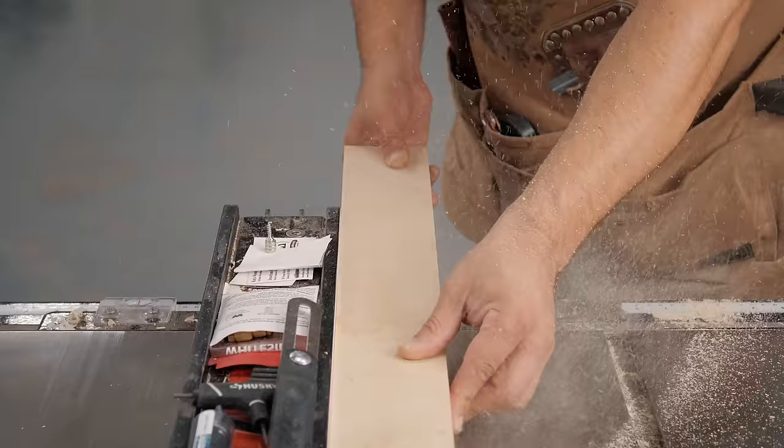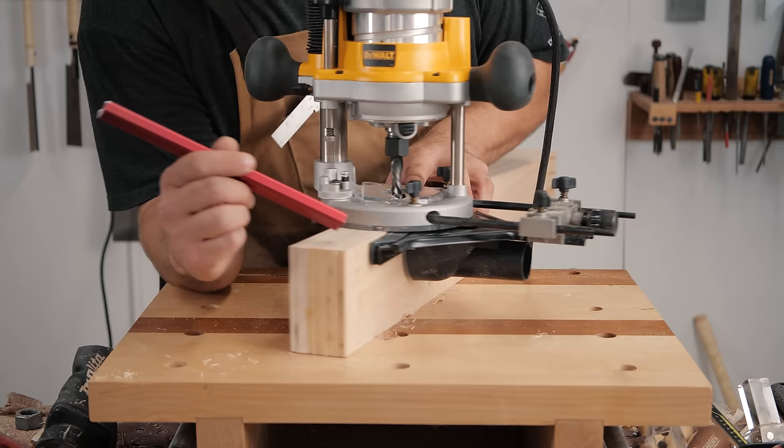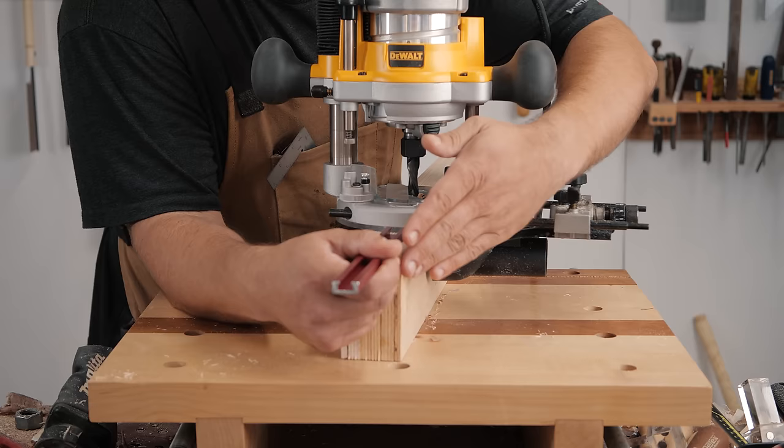So now we're gonna route out the groove for our T-track, and I'm gonna put it as close to the front of the fence, AKA the side that you're going to cut on, because that way I have more functionality with my stop block. It allows it to move further away from the fence.